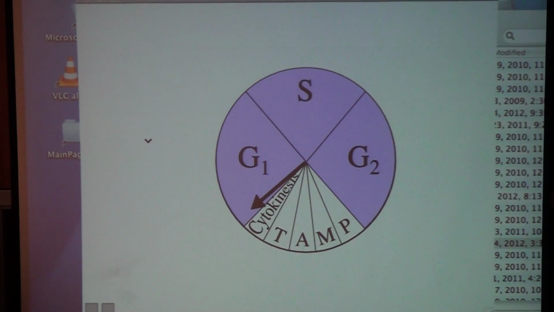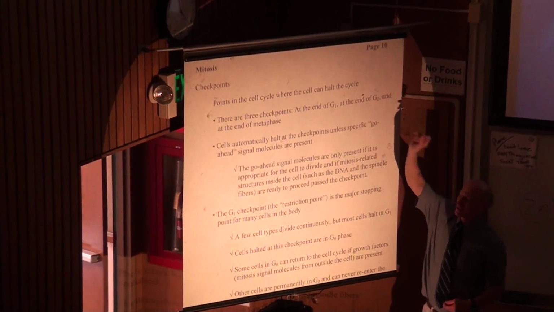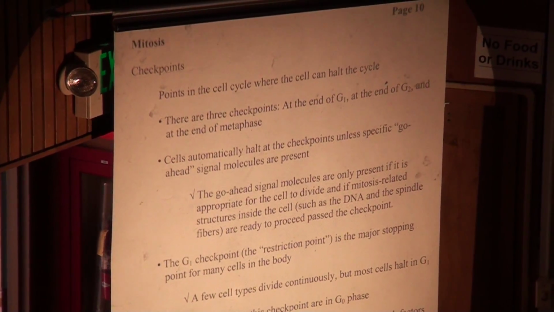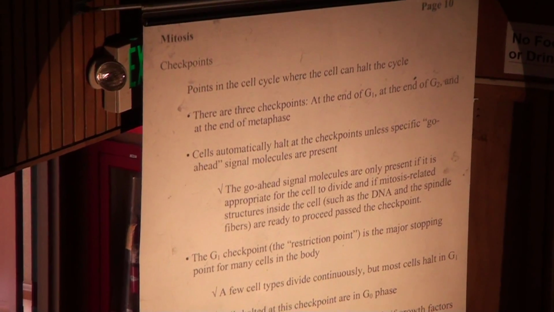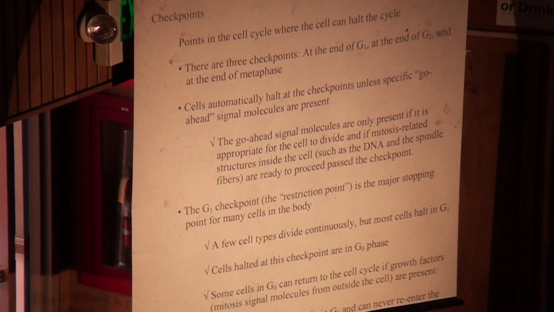But some cells are constantly dividing, but there are other cells in your body that don't normally divide. And a good example of those are neurons, nerve cells, like your brain and your spinal cord are made out of. And those guys are not within the cell cycle. They're non-dividing cells. And so the cell cycle has things in it called checkpoints, which are stopping points for cells that aren't supposed to be dividing, or for cells that aren't ready to divide at a certain point.